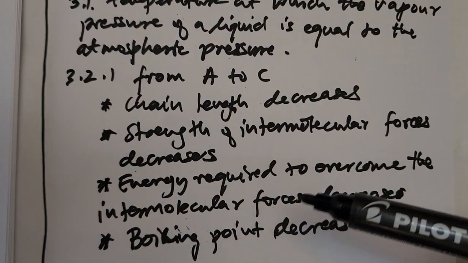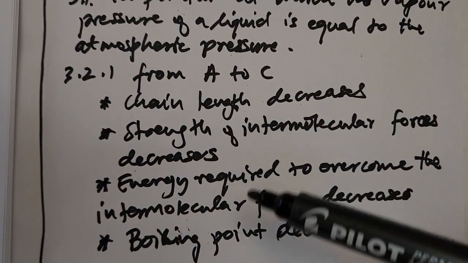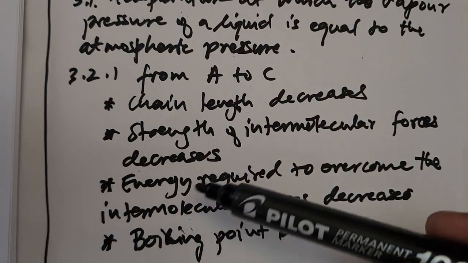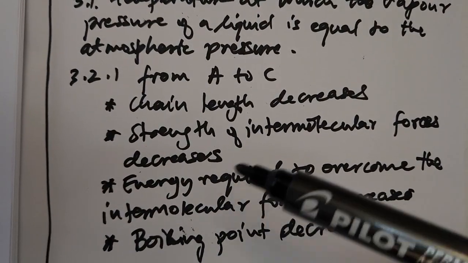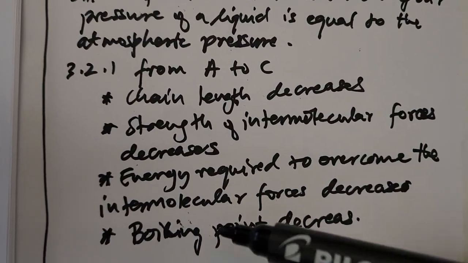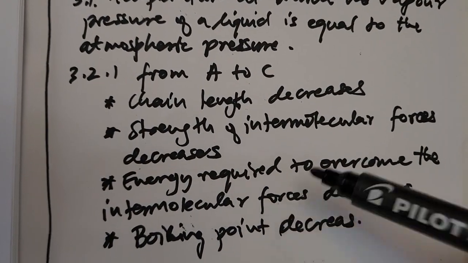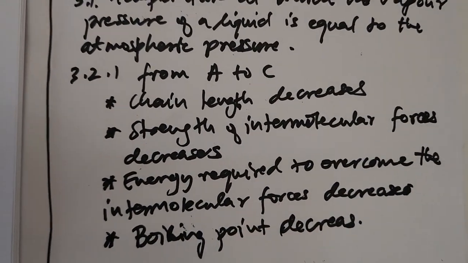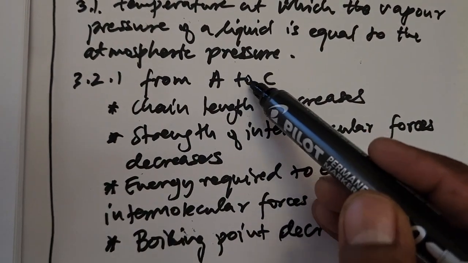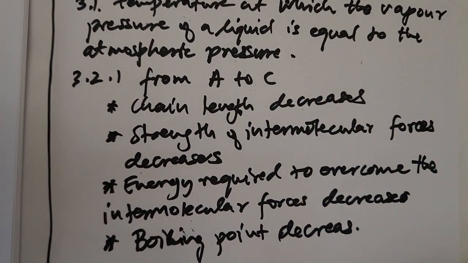But the longest one will be now to say, I start with A, but I just say A has got the longer chain length than both B and C, or A has got the longer chain length than B, B has got the longer chain length than C. That's the very long one. But anyway, I don't think any of us will be using that one. So most of us are used to this section.